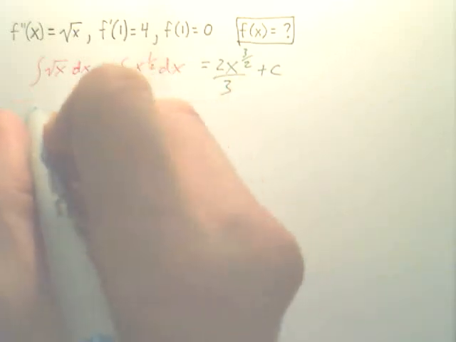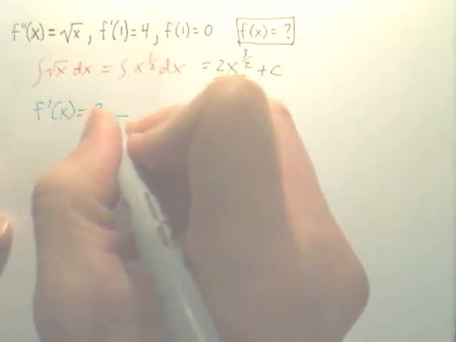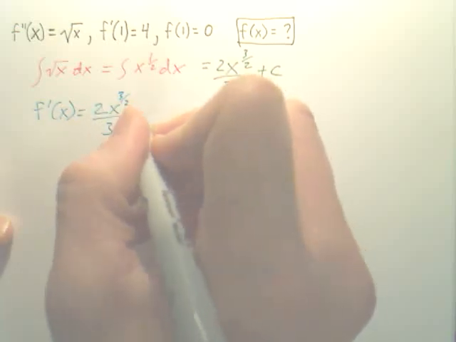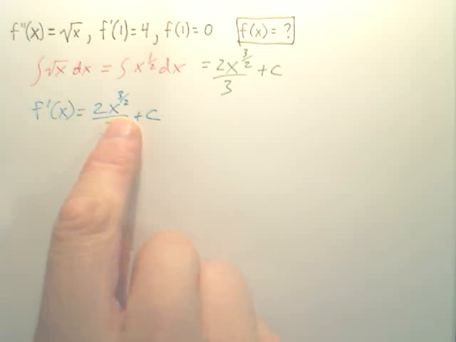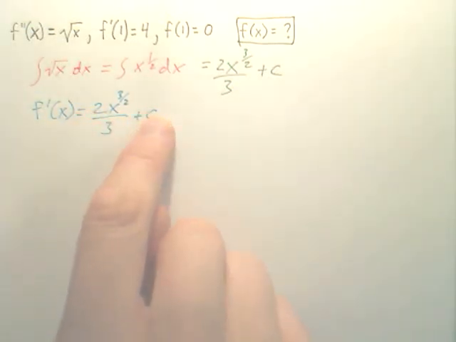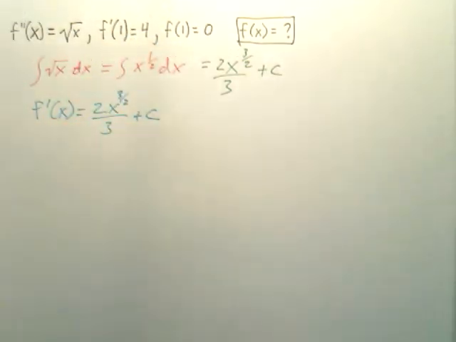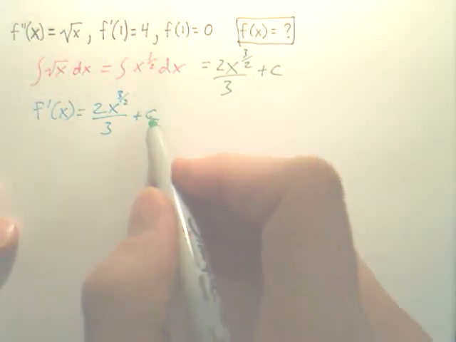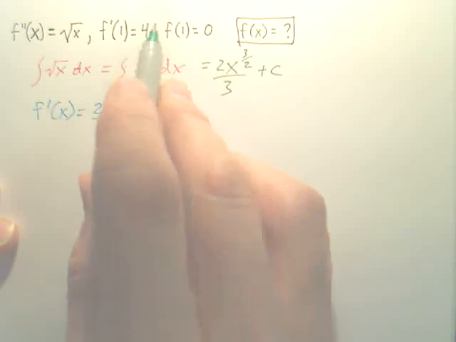The derivative of x is equal to that. That is the derivative equation, but it has a plus c. We don't have a particular solution; this is a general one. But do we have information to find c? Yes. In order to find c and find the particular solution, we know x is 1 and y is 4, or the output's 4.